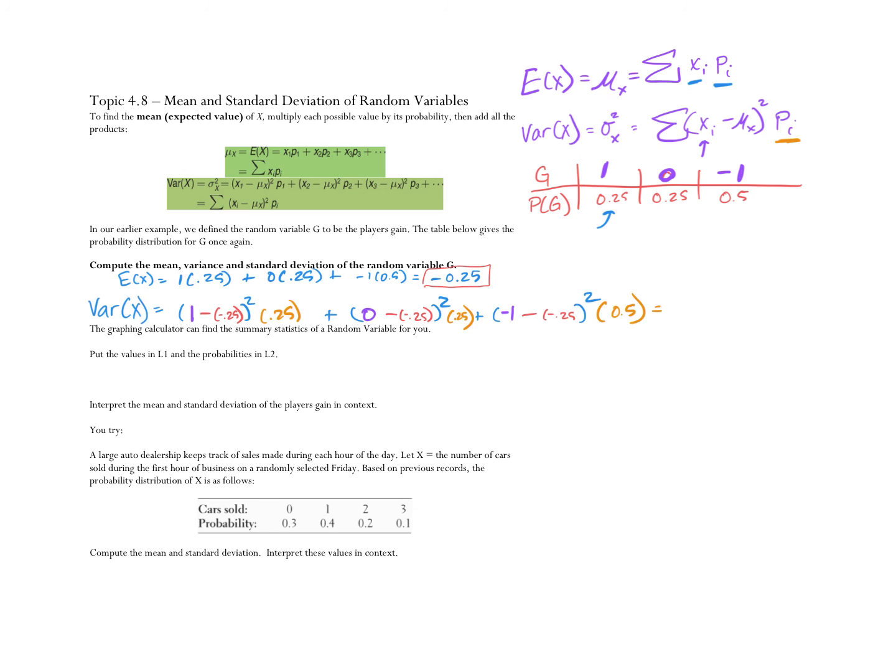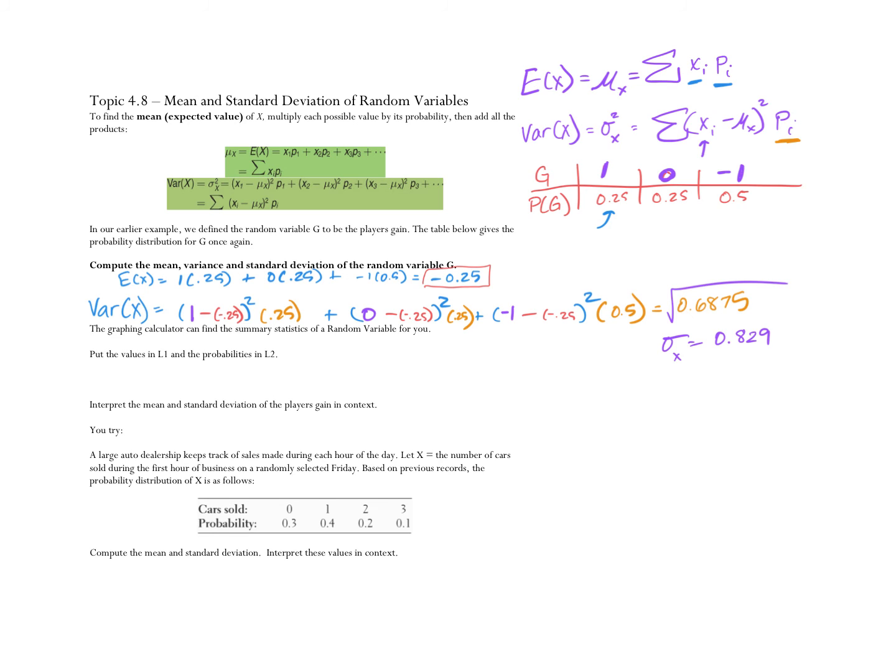And then, in theory, we would type this whole thing into our calculator and we would get 0.6875. And this just told us our variance, which was the square of the standard deviation. So now, the last thing we could do is if I take the square root of that, that'll give me sigma. And for this one, we get 0.829. So is 0.829 the final answer? 0.829 is the standard deviation.